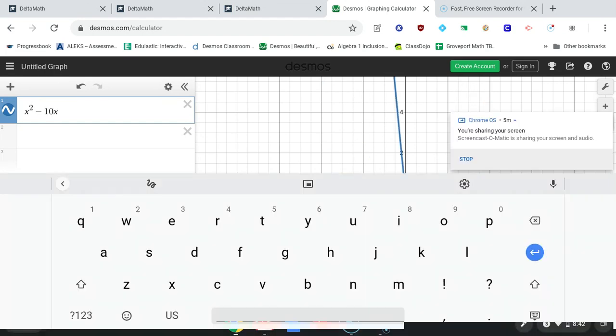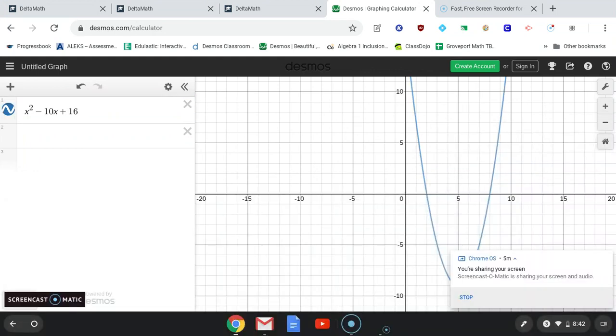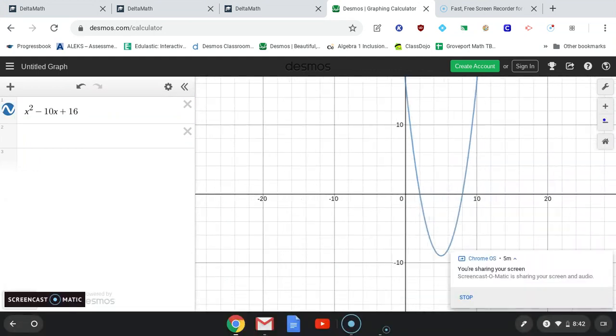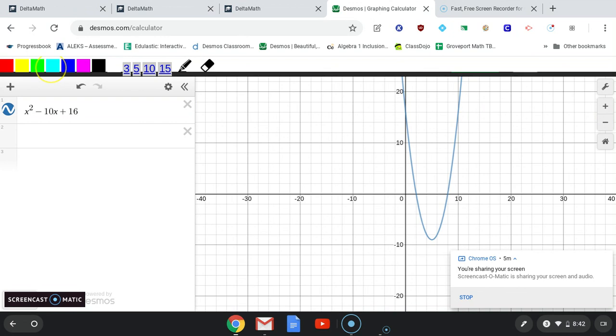I have no idea what's doing this, but I've got to get it in so you guys can see. Okay, so when I do that, I'm just going to zoom out so I can see. And then if I start pressing on the graph, I can see what's going on. It will give me the vertex, which is right there. It'll give me my zeros or my roots, x-intercepts, which are there.